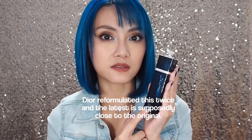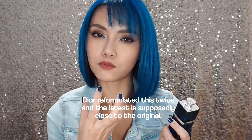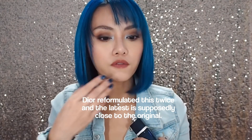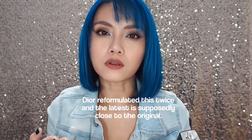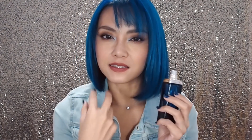I remember back in school one of my good friends used to wear the original Addict. Back then I wasn't into heavier scents, but somehow the scent was unique enough to stay with me. Over the years as I smelled it, I liked it more and more, and now I just love it. You just want to use this with a light hand if you're living in a warm place because it can be a bit overpowering — just misting the air in front of you and walking through it leaves a very nice light veil. I would call it a very mysterious, very dark floral. It's sweet but it's not like dessert sweet — it's like some very dangerous and exotic bloom that only flowers at night. There's also a little bit of an orangey tang in there that adds some freshness and translucency, but overall it's quite a rich scent.